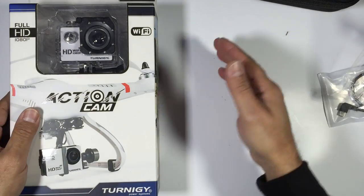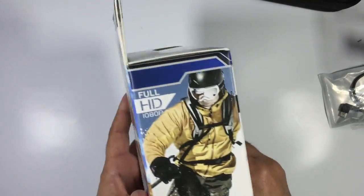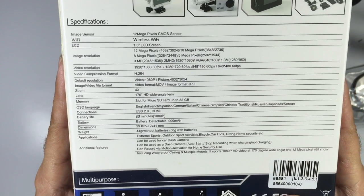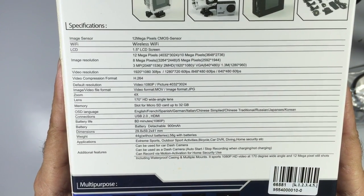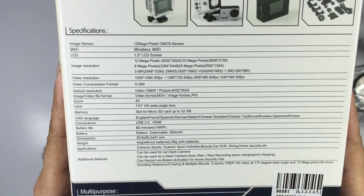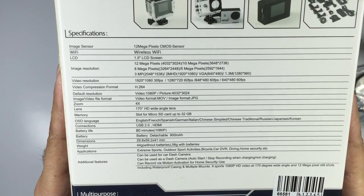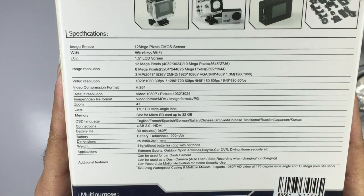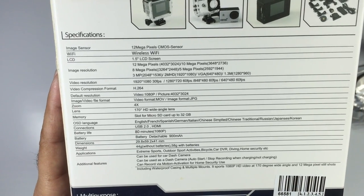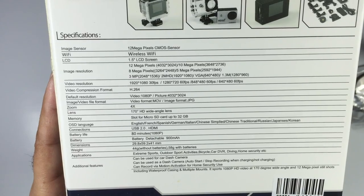And finally, we have the star of the show, and this is the Turnigy ActionCam. On the back of the box, we have the specs, which include it having a 12 megapixel CMOS sensor. As stated before, it does have Wi-Fi built in, so you will be able to connect up with the camera via your iOS or Android device, whether it be a phone or a tablet. It has a 1.5 inch LCD display on the back.